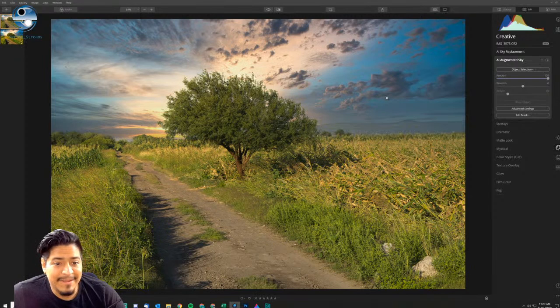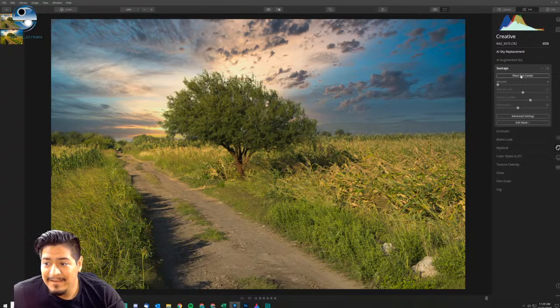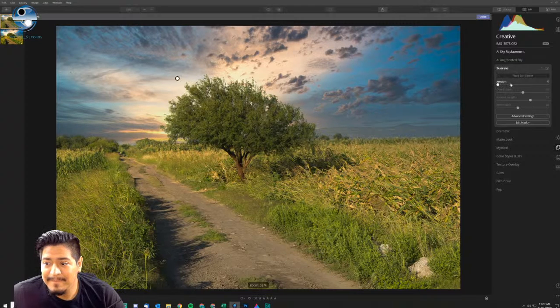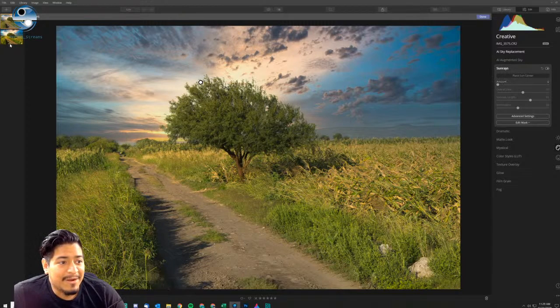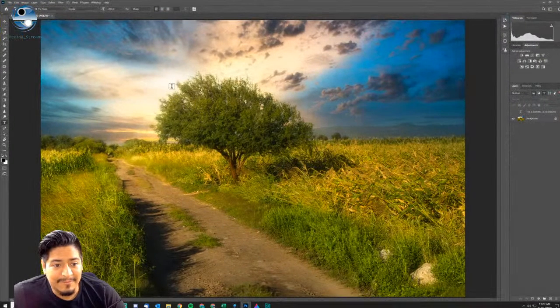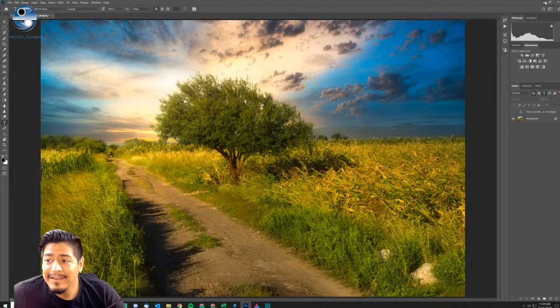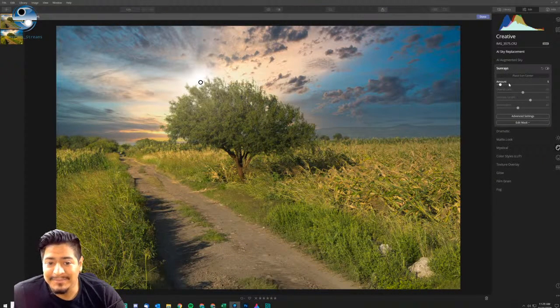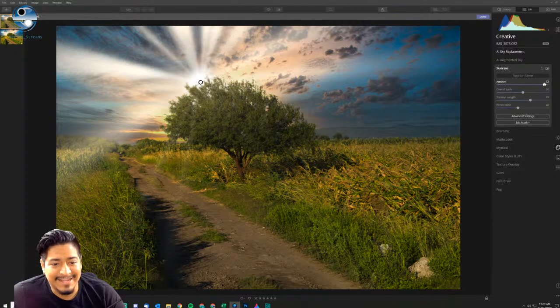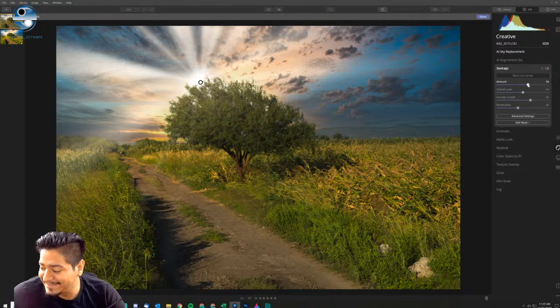Oh, one thing you'll notice over here is that I added a sun ray. I wanted it to look like it was coming through. So right around here, I placed a sun ray. If you notice down here, it looked like a little line. I wanted it to look as normal as possible, so that's what it's doing right now. And if you turn it way up, it creates like God rays or something like that. If you play video games, you know what this is.